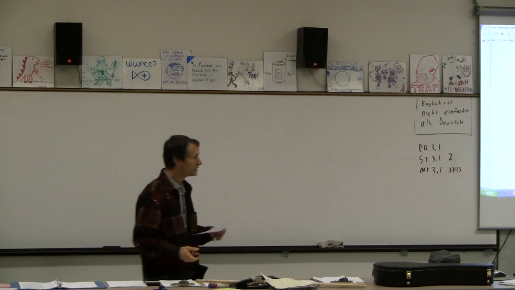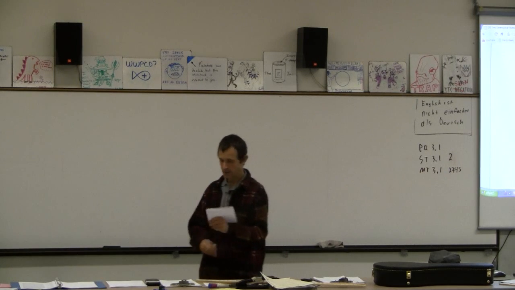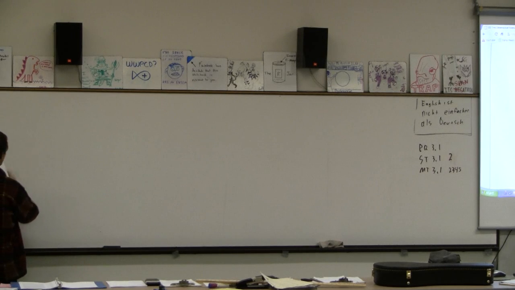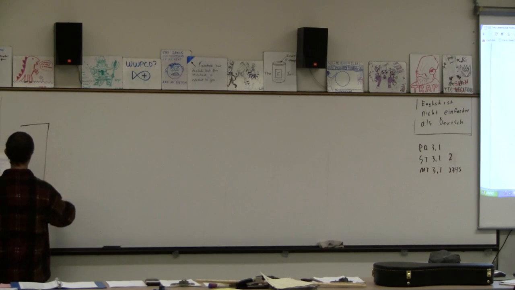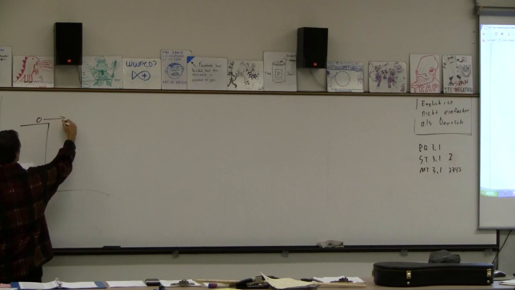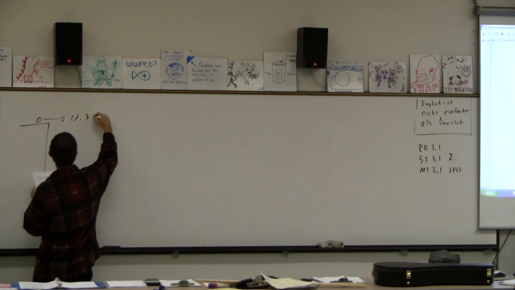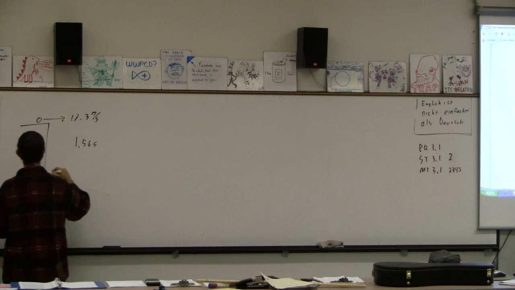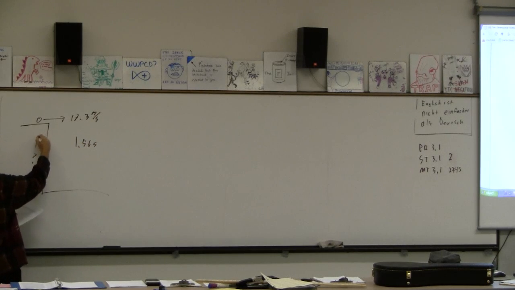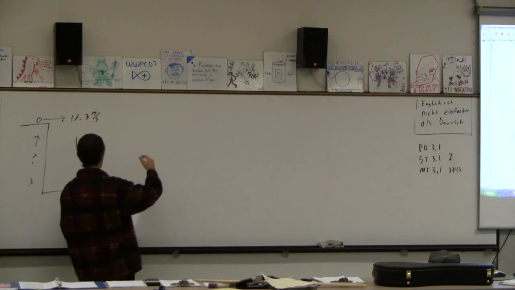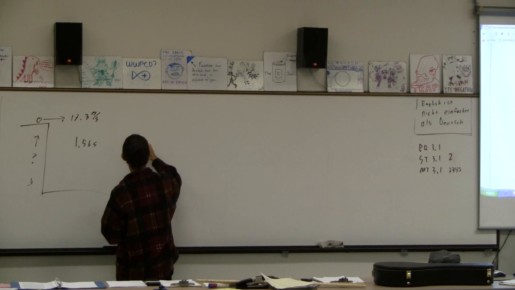So this is Prequiz 3.1, which is projectile motion. Here's a cliff. A ball rolls off a cliff at 17.3 meters per second, and it's in the air for 1.56 seconds. We don't know the height of the cliff. We don't know how far out it lands. We do know so very little.